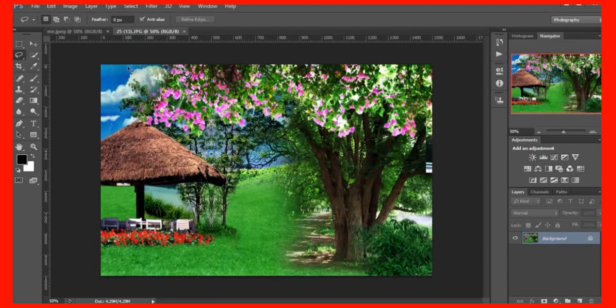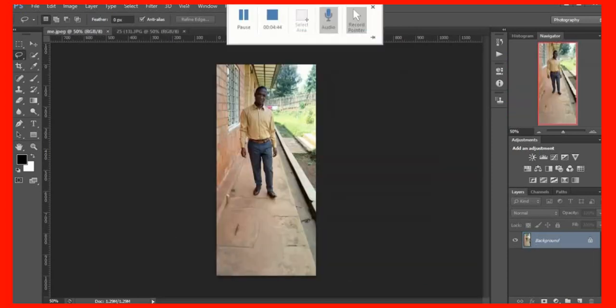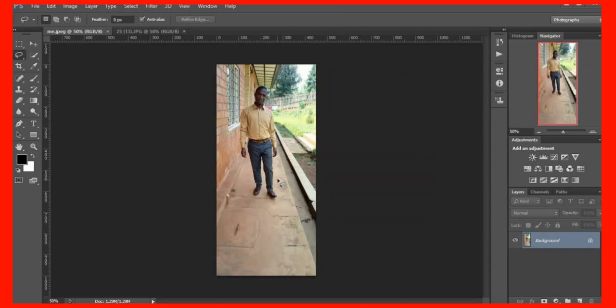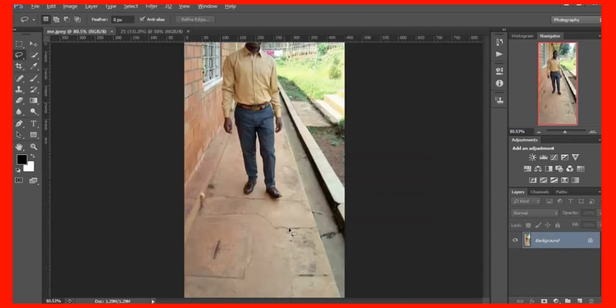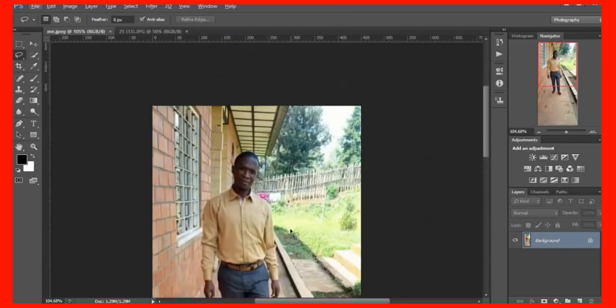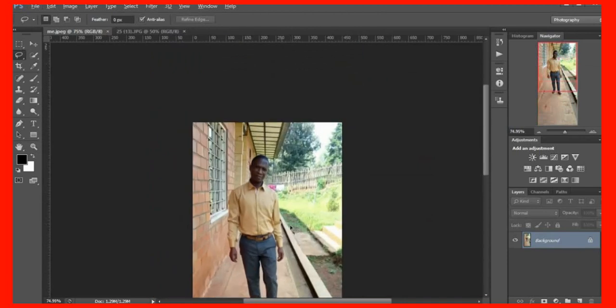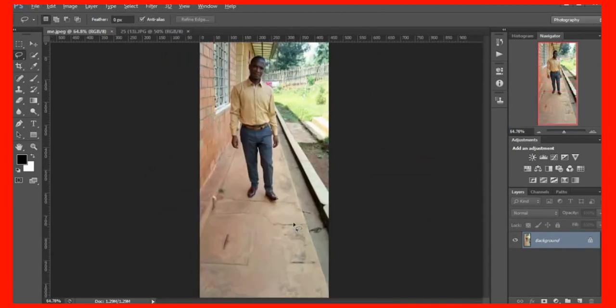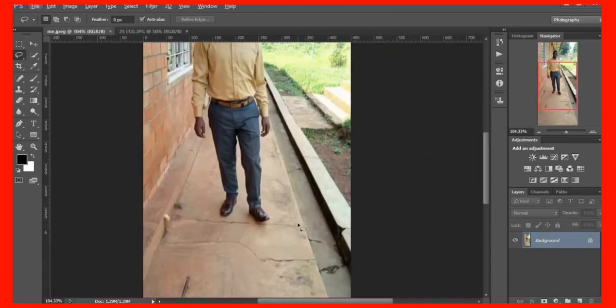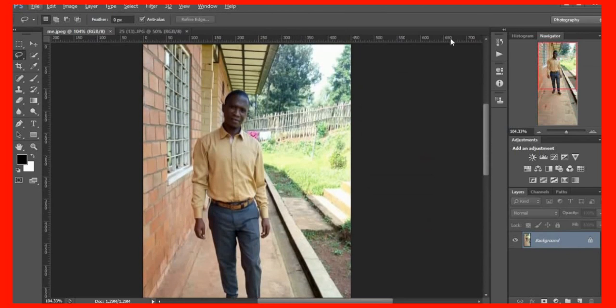Follow the steps I'm going to use so that I can move this picture and put it here in the background. First of all, I zoom my picture. I think you remember how to zoom my picture or increase its size.